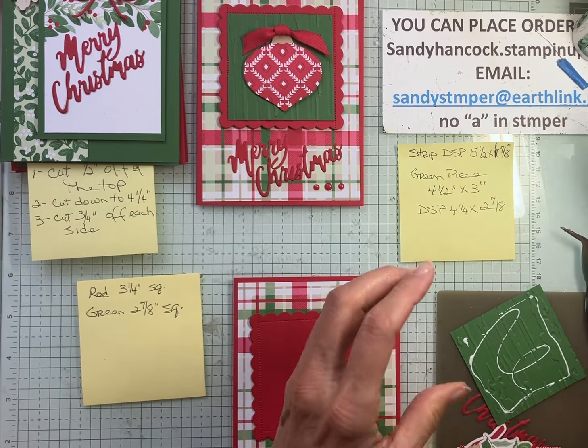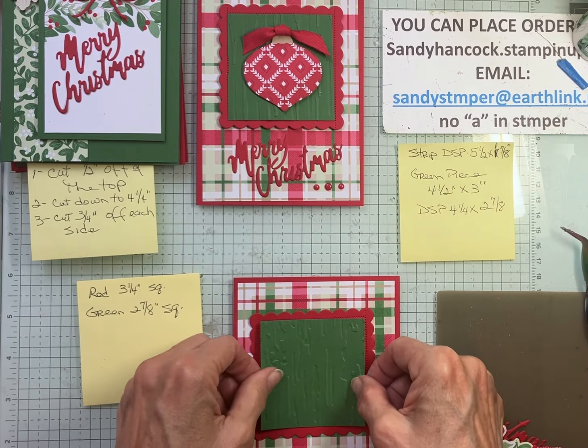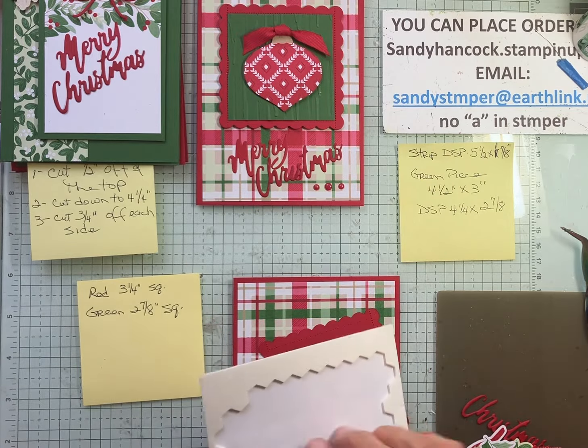Okay, so then once again, I'm going to use my other, the Birchwood embossing folder on the garden green, and we'll just put it right in the center. This is 2 7/8 inches. Let's add this on with dimensionals.